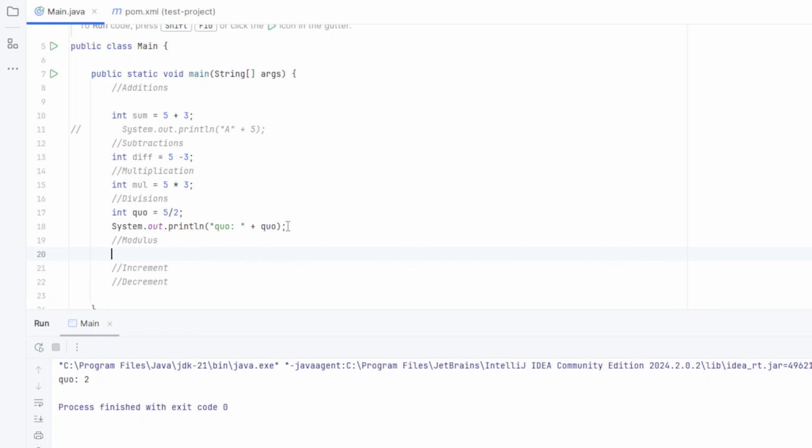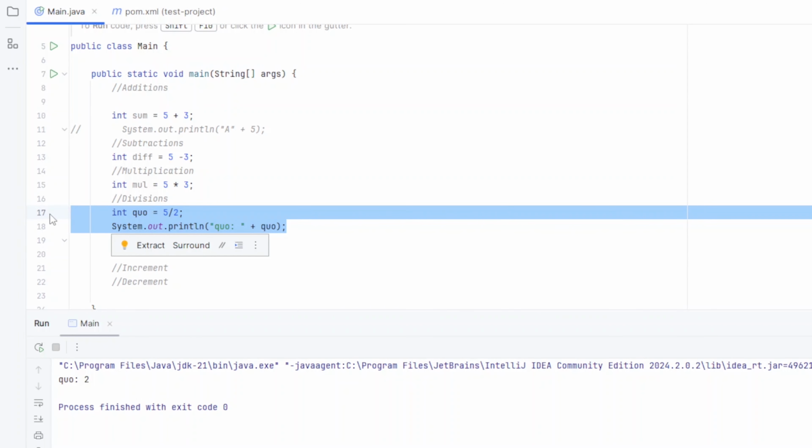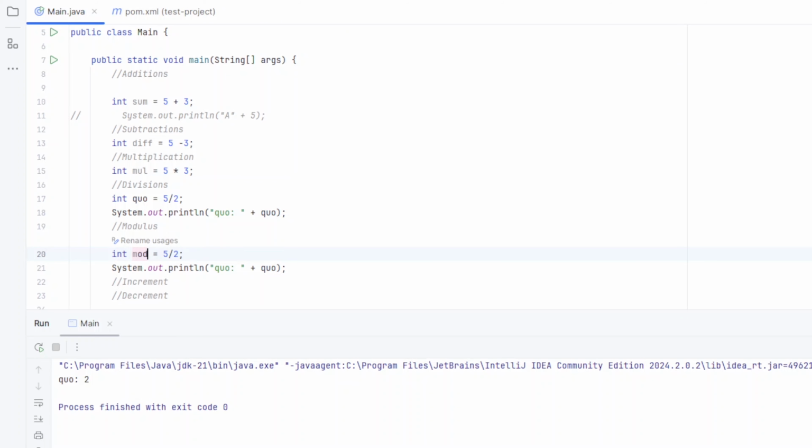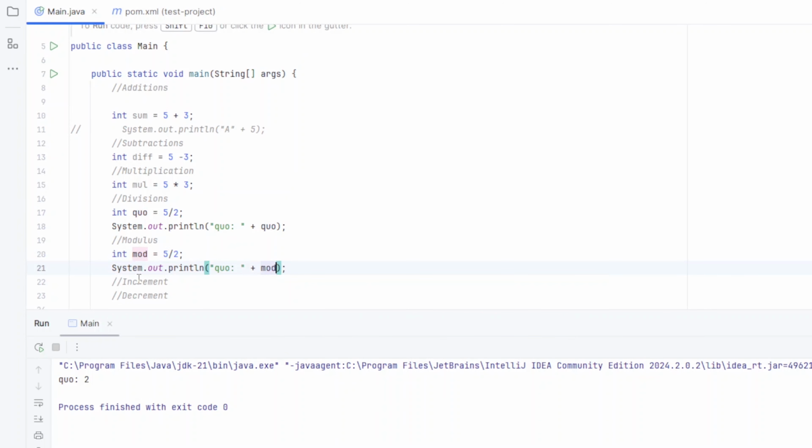So here we have 5 over 2, so let's copy this. In this case, we want the remainder, so let's use mod, for example, equals 5 over 2, and see what this comes up with. It should come up with the remainder of 5 divided by 2.